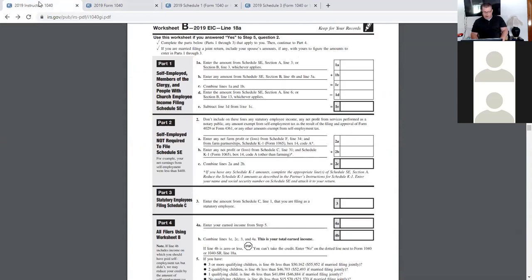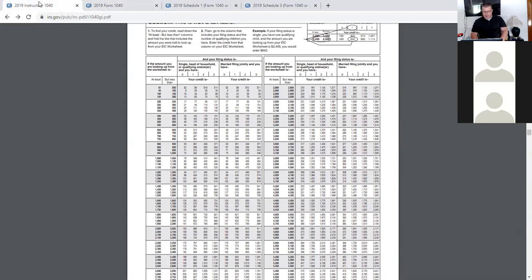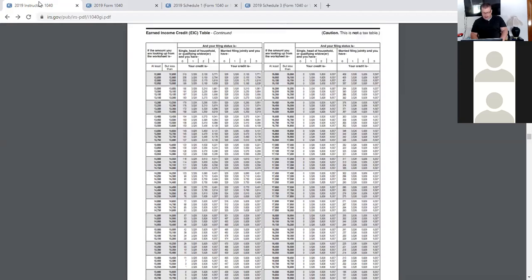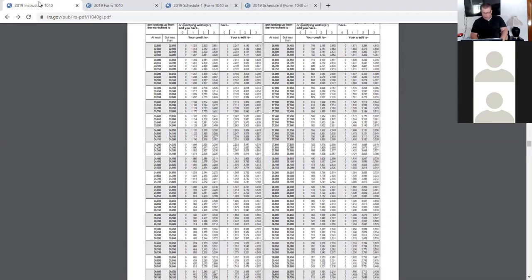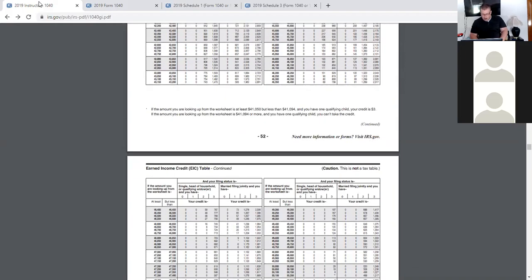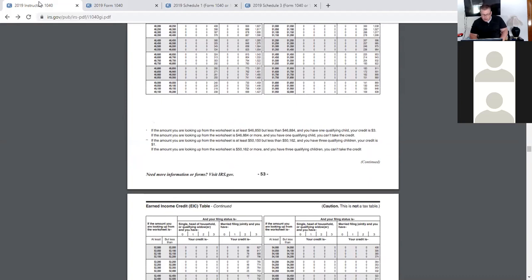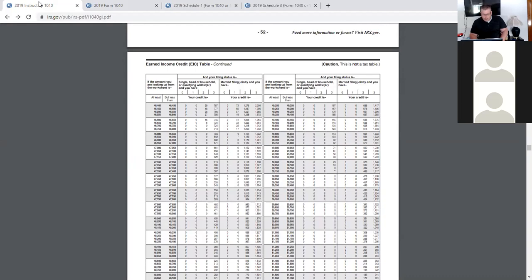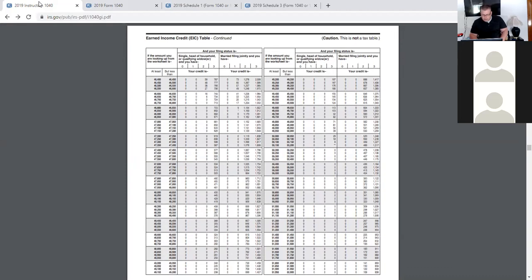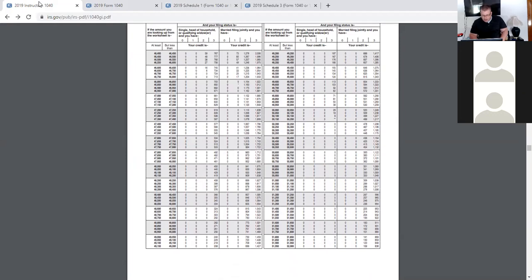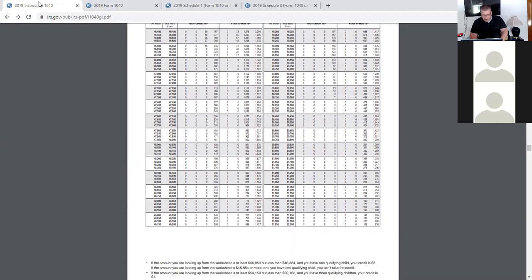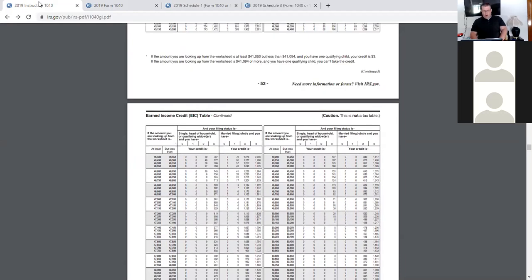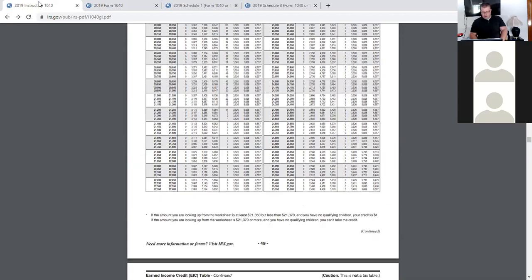And then if we go down after the worksheets, here's the table so that we could look and see, and you'll notice it's going to end at about 55,000. It won't go all the way, so it's not as long as the tax tables here. So if we get down to about the middle of this page, you'll see it gets up to about 51,400. Then you're good. So we don't qualify for that this time, so we don't get the earned income credit.